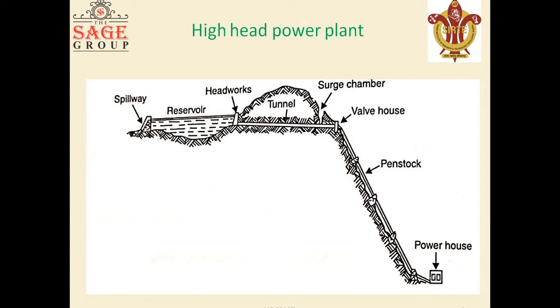So this type of plant works under a head of 100 and above. The water is usually stored up in lakes on high mountains during the rainy season, or during the season when the snow melts. The rate of flow should be such that water can last throughout the year. This figure shows the high head power plant, and various elements are also represented in this figure.